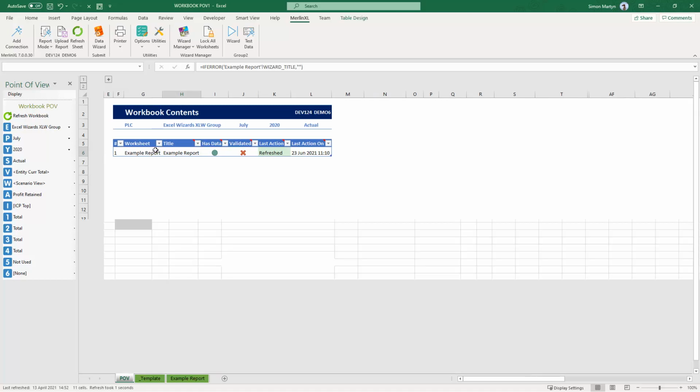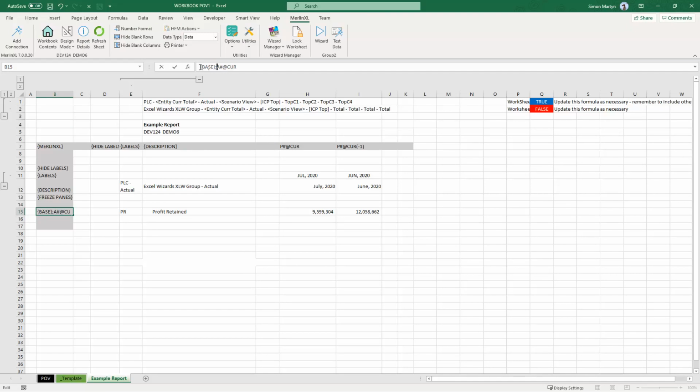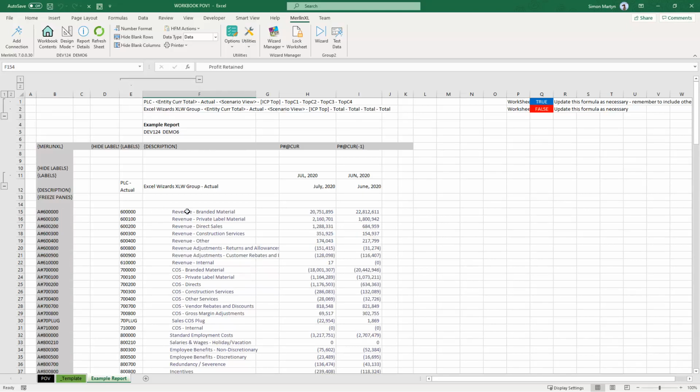To quickly simulate a large report, I'll add the keyword base to the front of this account member substitution variable, so that now when I double-click on the row, the base members of the currently selected account are inserted into the worksheet. Now because each worksheet doesn't have its own background point of view, if I wanted to fix the point of view for this particular worksheet, I can either enter the member labels into every row or every column, or I can enter the member label into the corner cell.